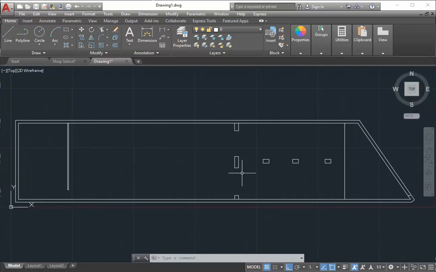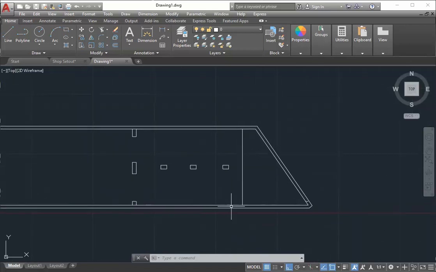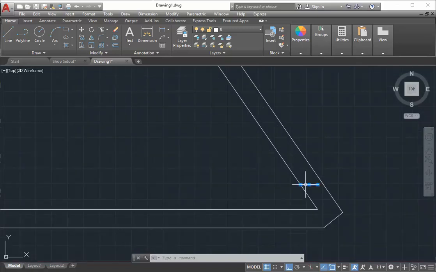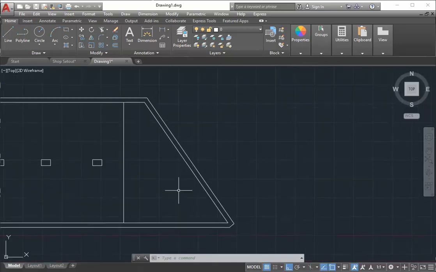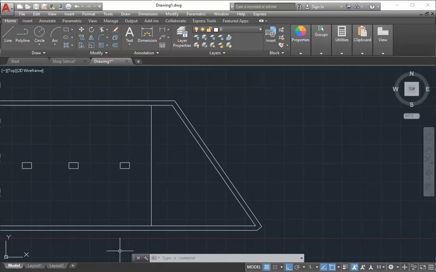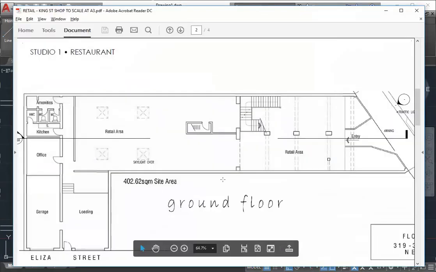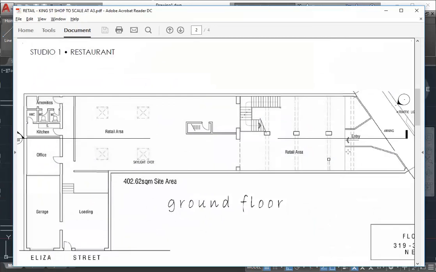Alright, so now the next part's just a little bit fiddly. So I'm recording of course, so you'll be able to see it all, but I'll just go through it and then I'll give you some time to try all of this. Any extra lines, delete them. And okay, so now I want to have a go at putting in this shop front, and that'll be all I do today.